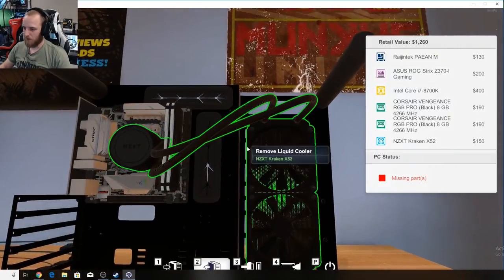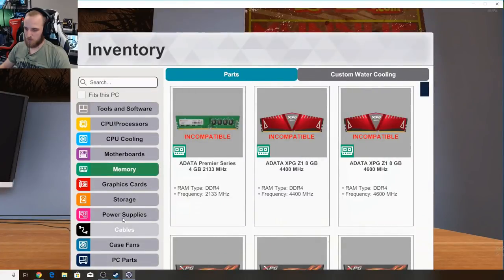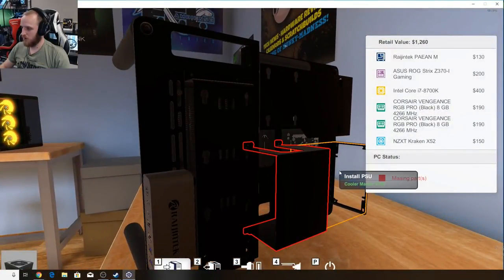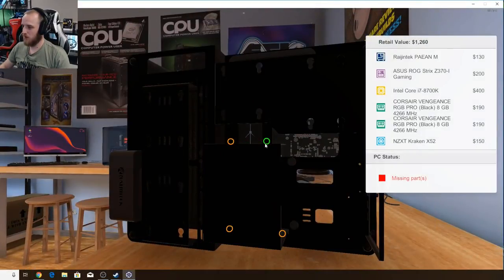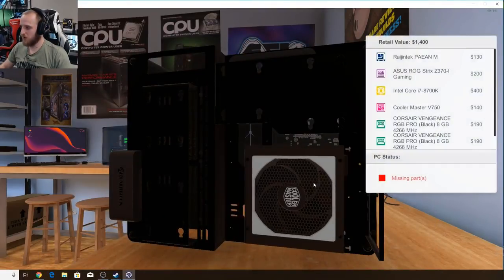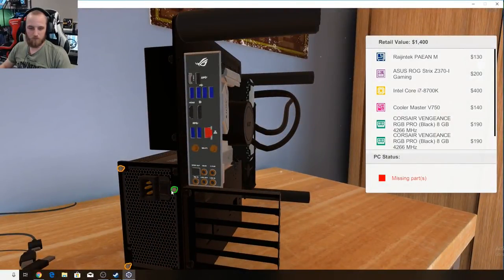Lovely. Right, what else do we need? So we'll need a power supply. We don't need something stupid big like I put in before. 750 will be nice. I quite like the cases where you've got to take it apart a bit, and it does help you a little bit with learning the newer cases. A lot of people have just had the same case for a long time.